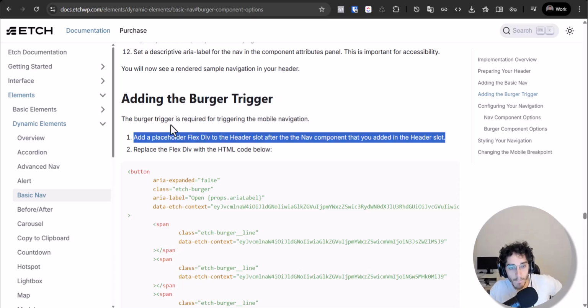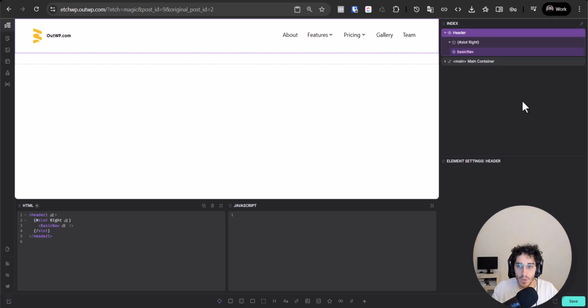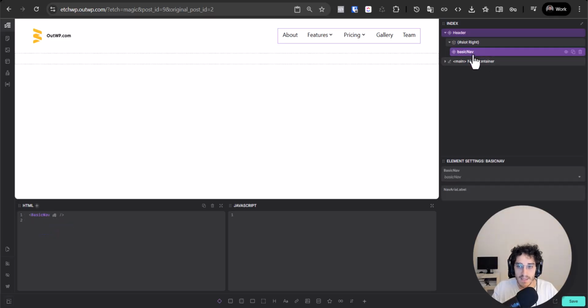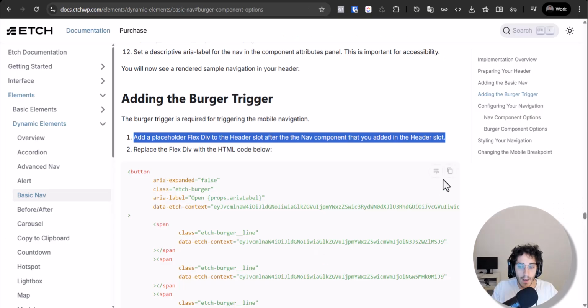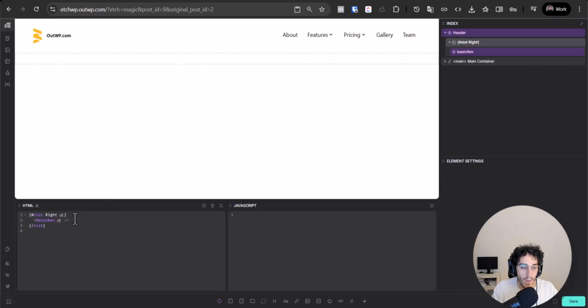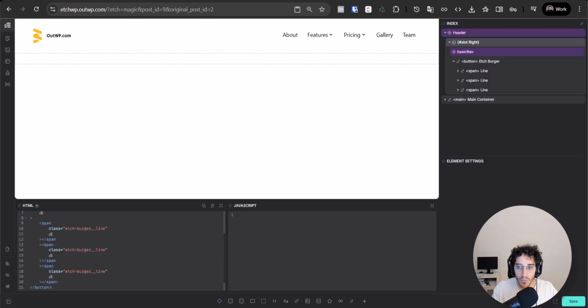To do this component, we need to go to this basic nav, the component that we created before. To the slot, we go here, and we need to copy this HTML, and go to this basic nav tag and copy it there.